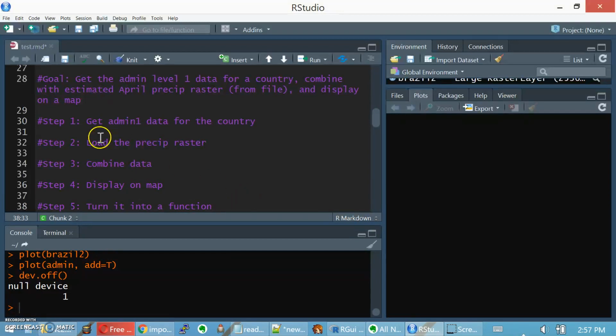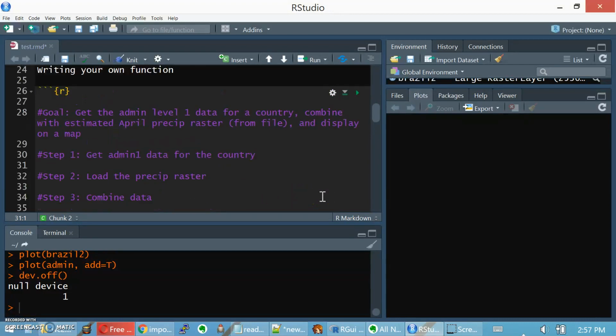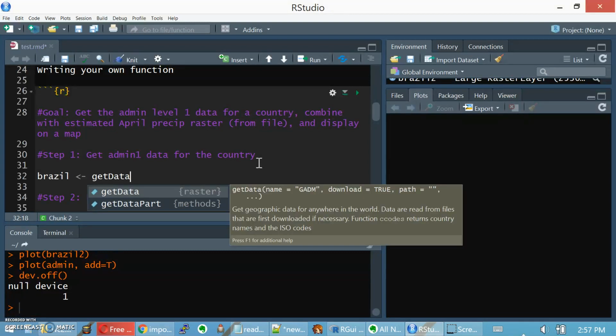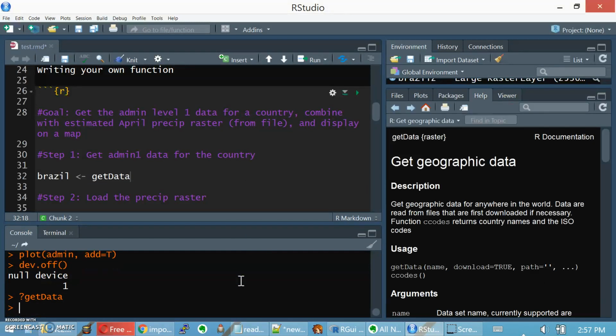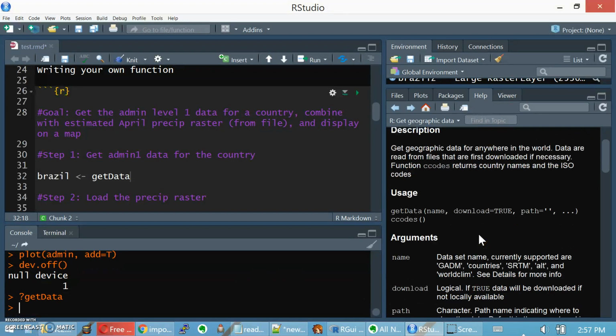Great. So first thing we need to do is get the admin data for a country. In this case, we'll do Brazil. So we know we use the getData function because we've used this before. If we look at getData, you see the name.